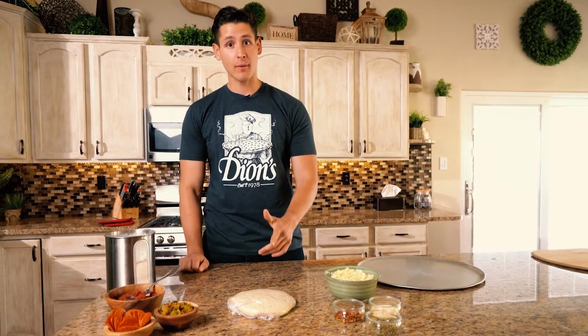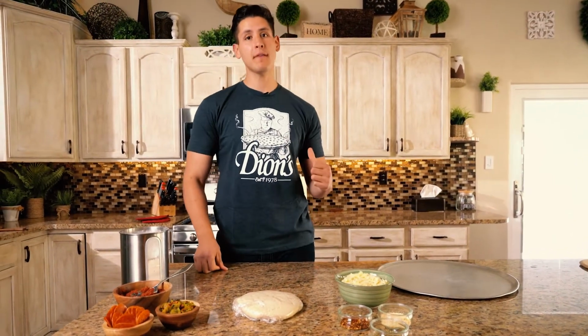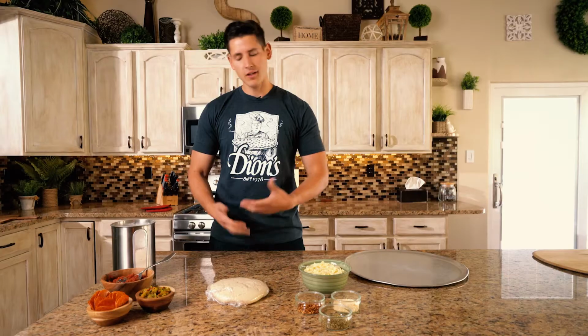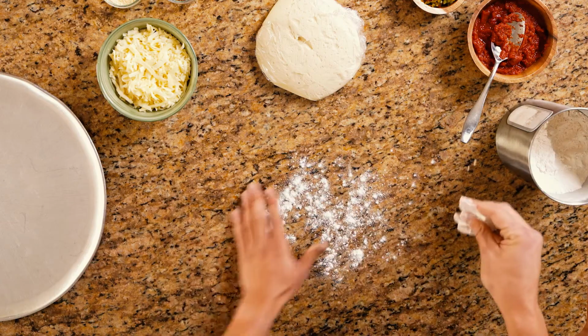So the first thing that we gotta do is we gotta make sure to preheat that oven to 450 degrees. And if you're using the pizza stone, go ahead and put that in there now so it can get up to temperature as well. We're gonna prep our surface area. Just be okay with getting it a little bit dirty, okay? This is part of the fun of making a pizza. We're gonna put our flour down and then we're gonna grab our dough ball.